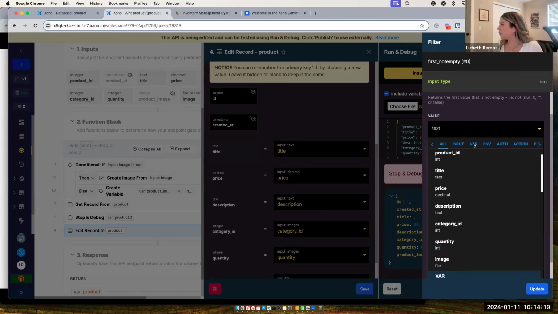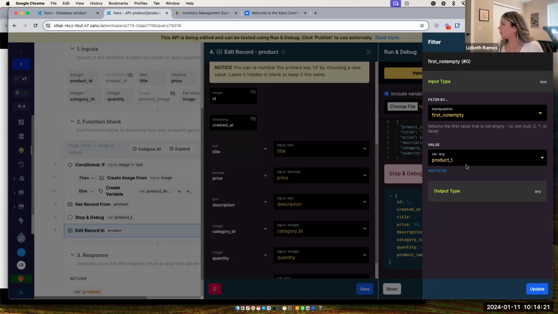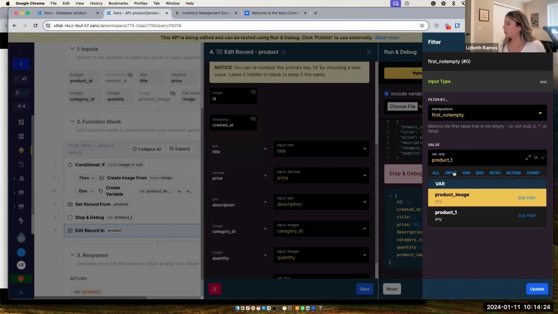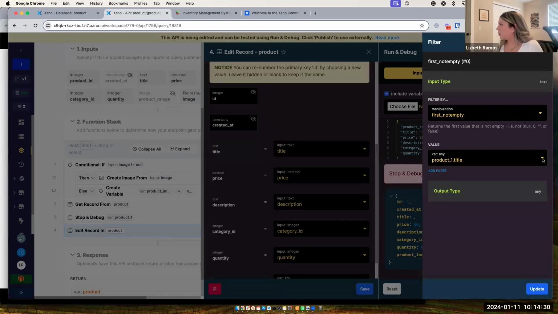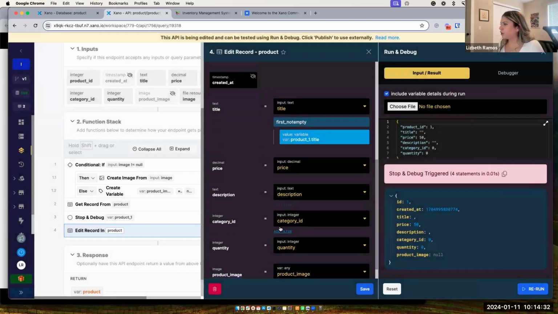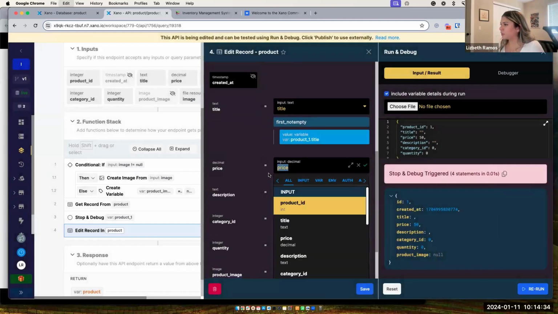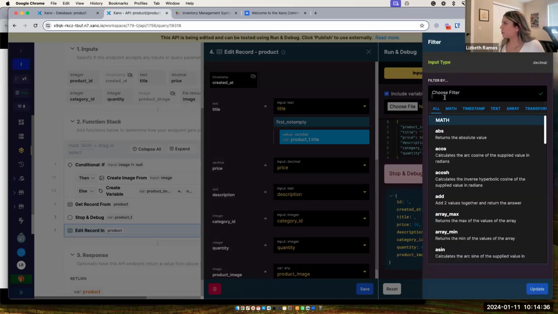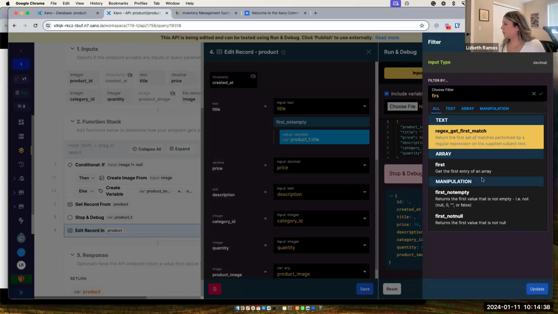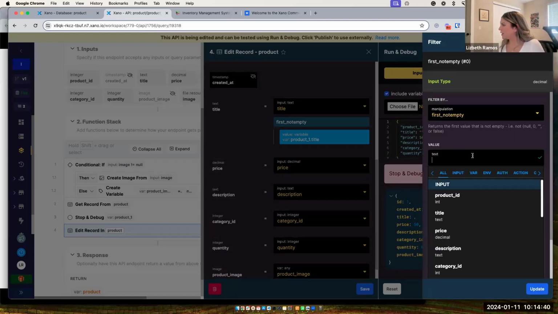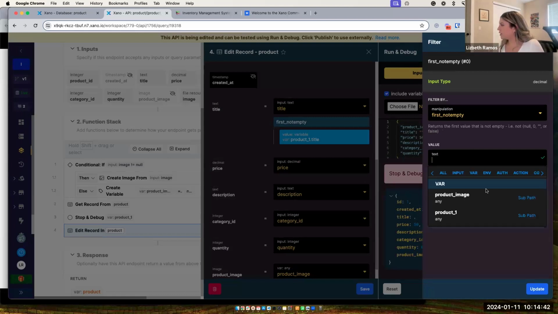So let me access that variable. For our title, I want to map to Product_1 title. And I'm going to do the same thing for all of these, right? So I'm going to grab the filter here. I'll do this quickly so that we can move on to the next step.